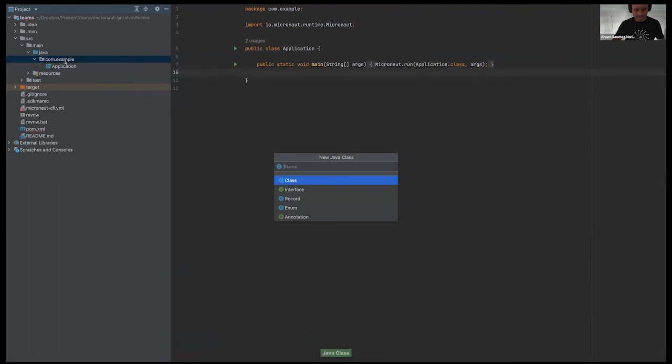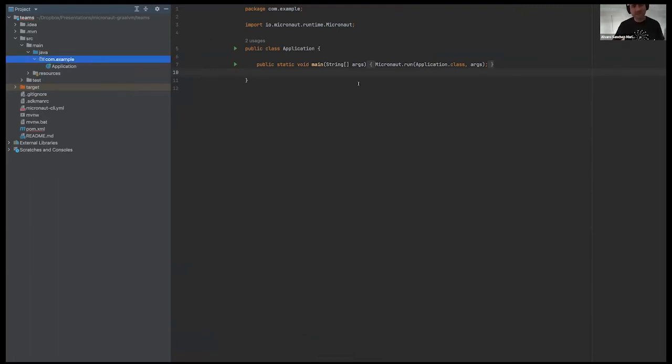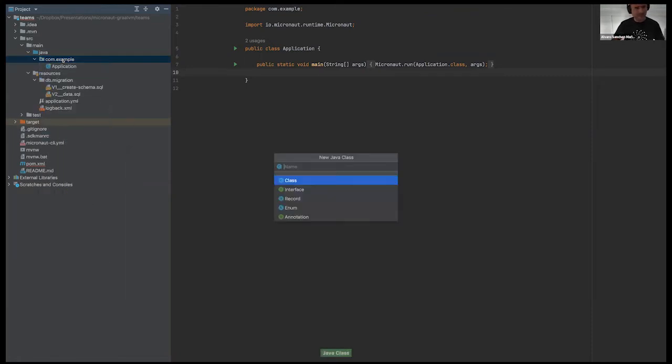What I'm going to do here is create... well, this is an empty application. It has a typical main method. The only thing that I did beforehand is to include Flyway to create a database table and some data inside. But other than that, it's an empty application.